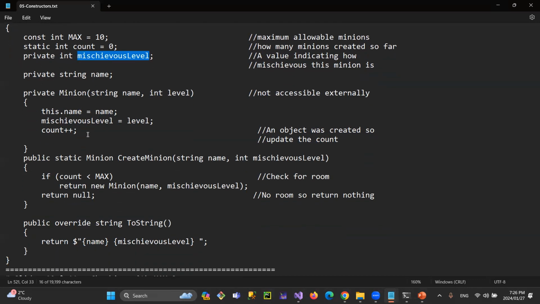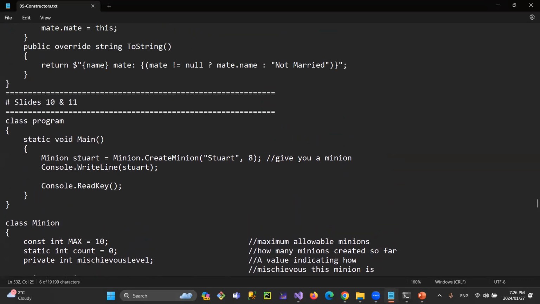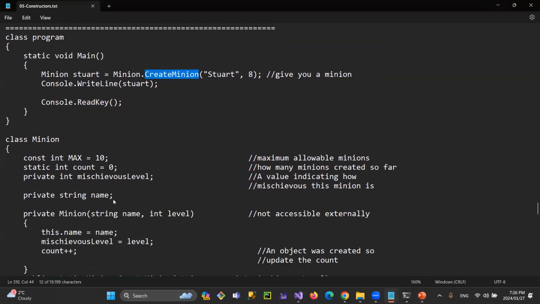Now, the place that we create our minions using constructors. Here we say public static Minion. What is this one? This is a return type. We are going to do something, and that is going to return what? Is it going to return an integer? Is it going to return nothing, like void? No, it is going to return one minion. So when you say Minion, the output of creating that, create minion, is going to be inside. Does that make sense?